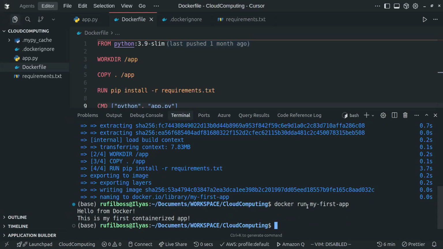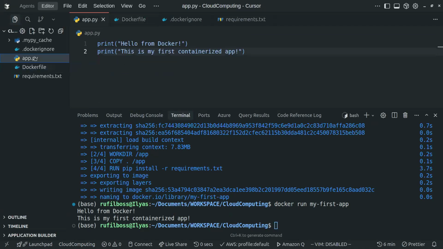So you see that I used Docker run and I got the same thing I got when I ran this file. That's the same thing. Our application, or anything that we built that has to do with running, will probably just use a port. So the exact behavior we experience when we run it normally is the same thing we will experience when we run it on Docker.